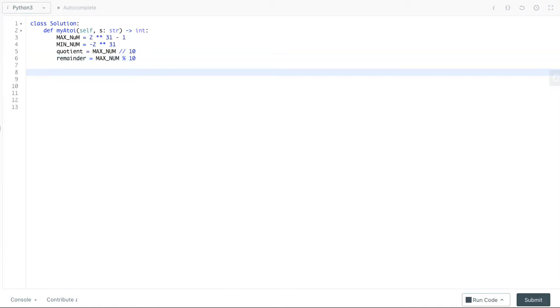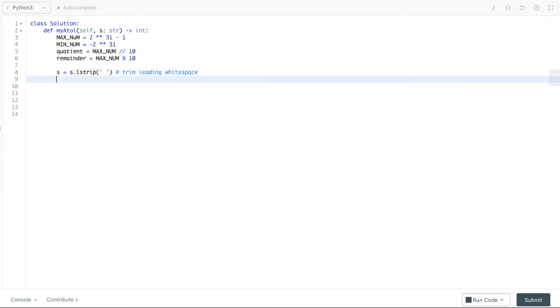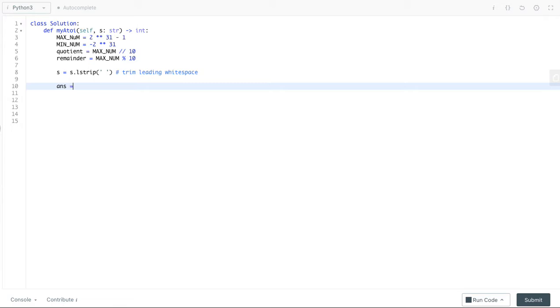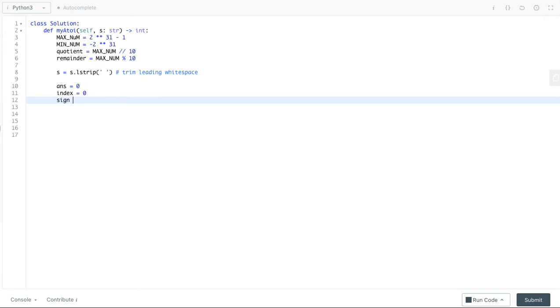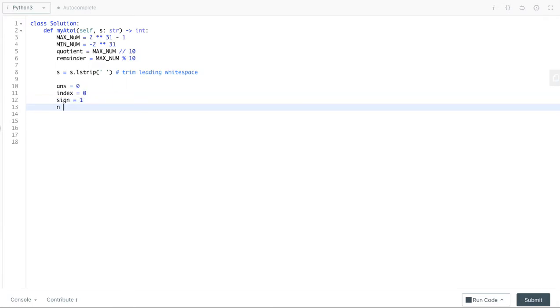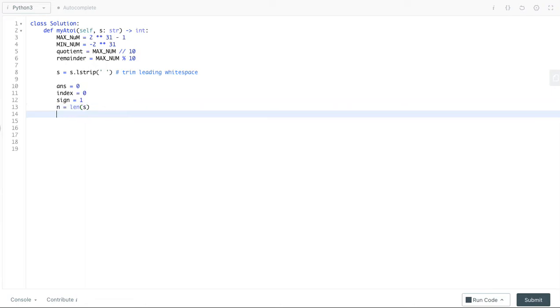And then we're going to strip any leading white space. And then we'll initialize 0 as the answer, 0 as index, 1 as a sign, and the length of the string as n.